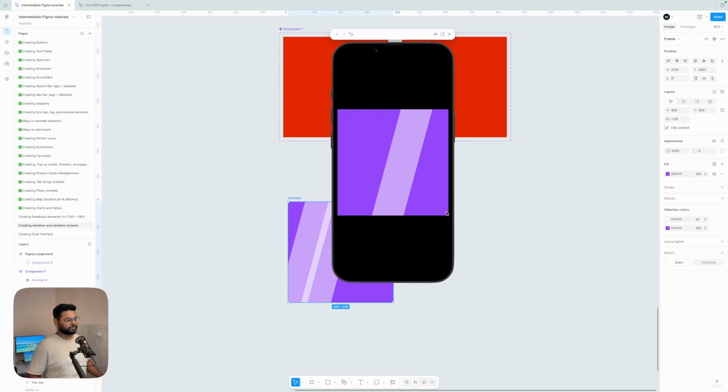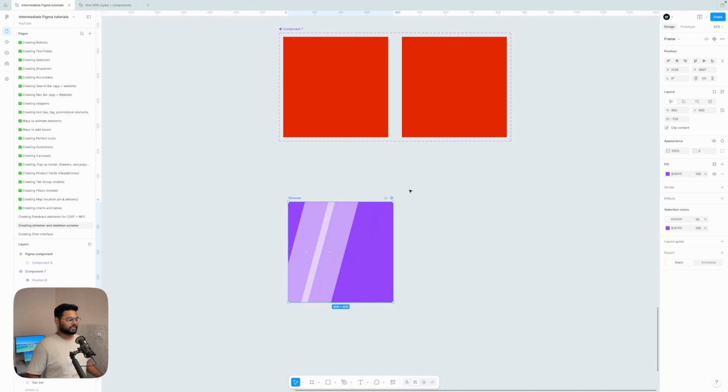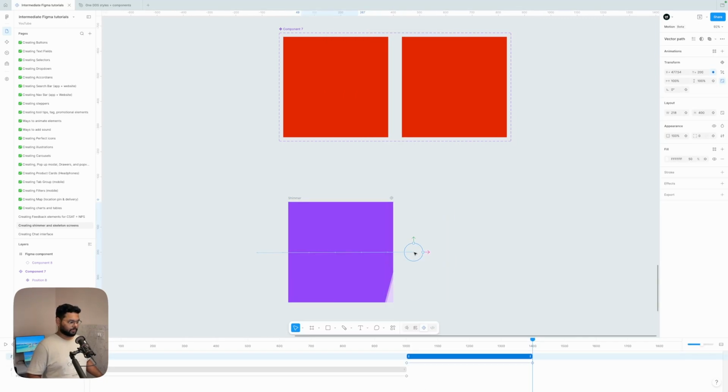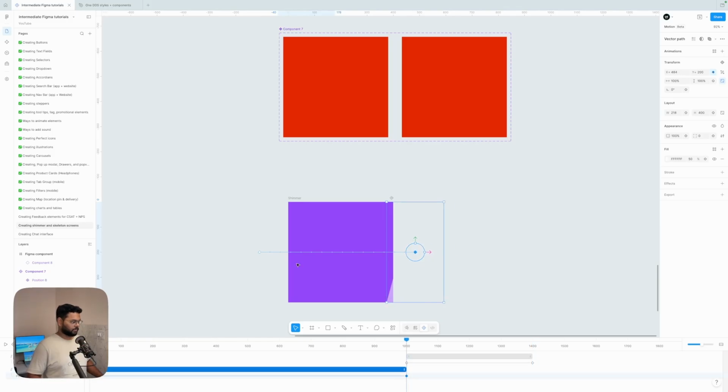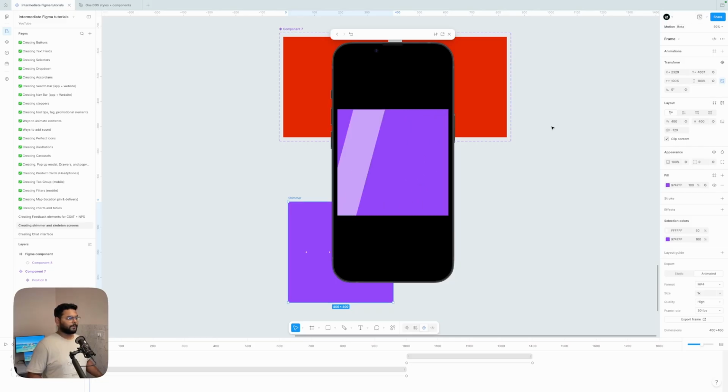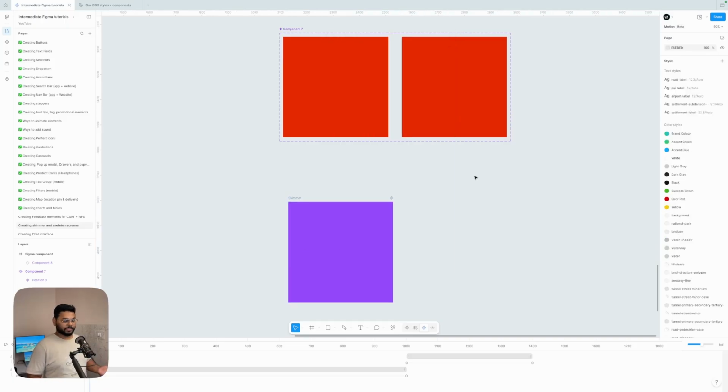There is some issue over here, so we'll adjust. So that's a shimmer with Figma Motion.